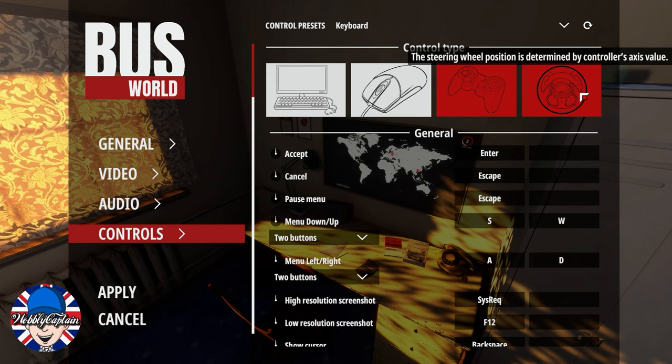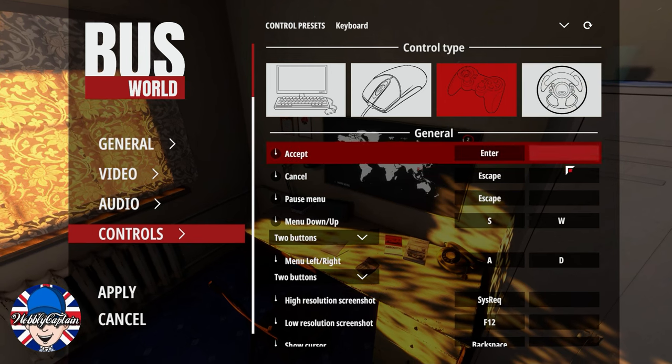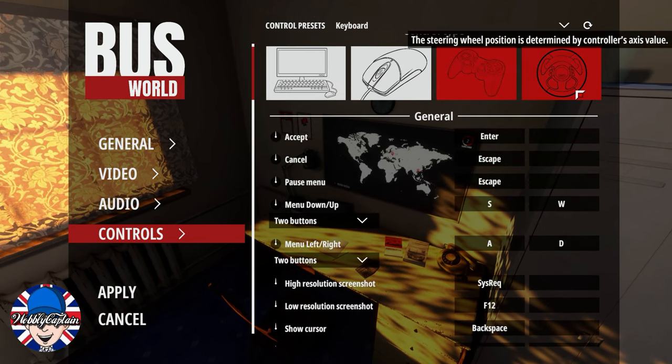I haven't tried the steering wheel. I don't know if it'll work on every steering wheel. I have no idea, but the option is there in game. I set it up on the controller. It took me about 10 minutes to configure my controller.